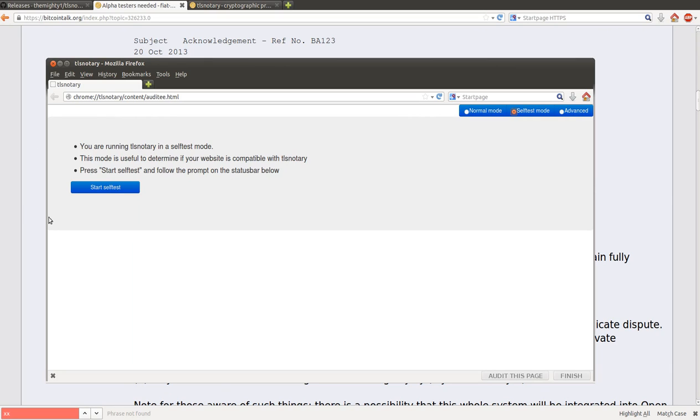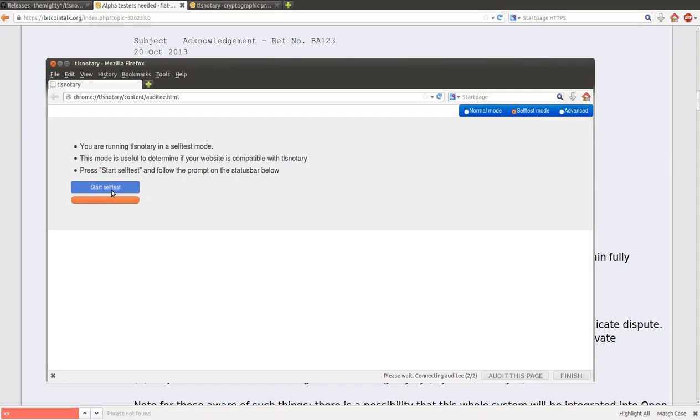So we run in self-test mode in order to find out if our bank or other system will allow this. Let me first press Start Self-Test, which sets up the connection between the auditor, the person who's checking, and the auditee. But in self-test mode, actually both of those two people are you. There is no separate auditor, so I'm not at the moment connecting to another person. I'm connecting to another program on the same machine, on my machine.